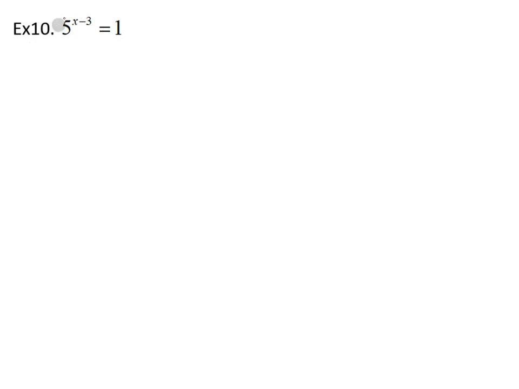All right, last example here. And this one initially looks a lot harder than it is. I mean, it doesn't look as hard as some of the previous examples. But when we try to make our matching bases, this does become a little more difficult to think about until you remember properties of exponents. You might remember anything to the 0 power equals 1. Anything to the 0 power is 1.